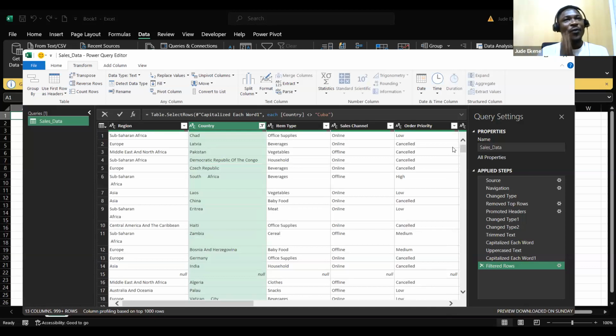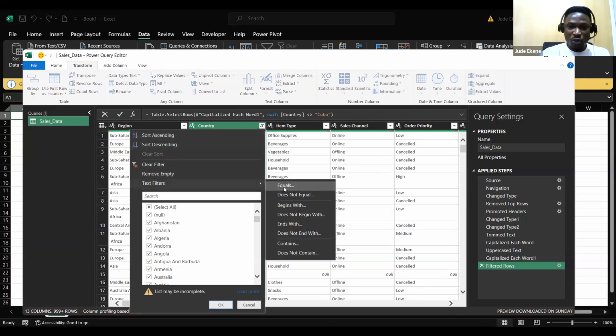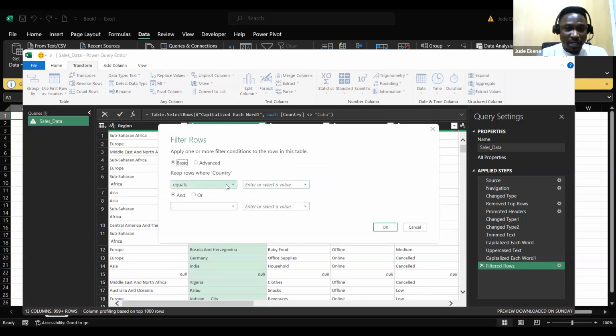So we use filter for a lot of purposes. There are ranges, so many things you can use filter to do, and it's going to help you as a data analyst. I can go back there again. If I want to filter where it begins with, I have begins with. Maybe I want to see where it begins with C. If I say begins with C, it means it's going to select all the countries that start with the letter C.